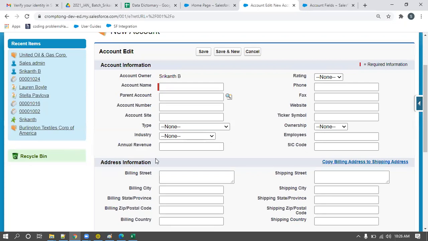Are you getting the point? What am I trying to say? Here, what is this value? Annual revenue. Here you can give the currency data. Similarly, I want a new field here, a date value which holds the date. Account partnership date. What is that? I want a new field here called account partnership date. Are you getting the point?